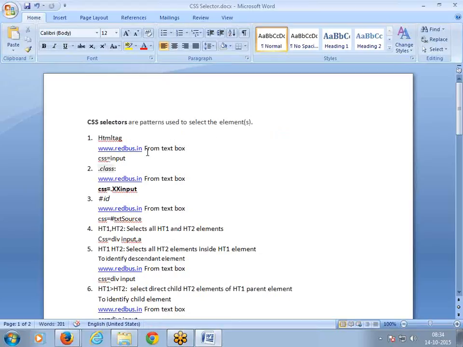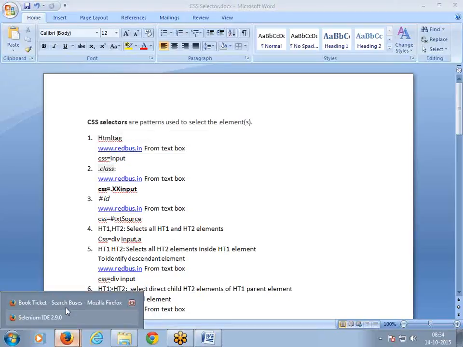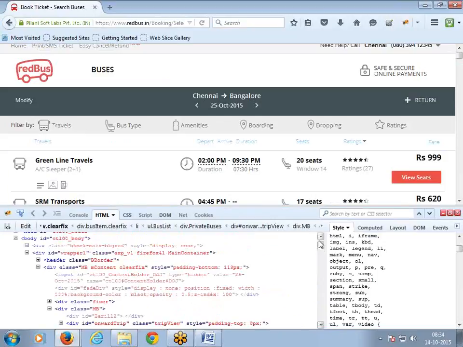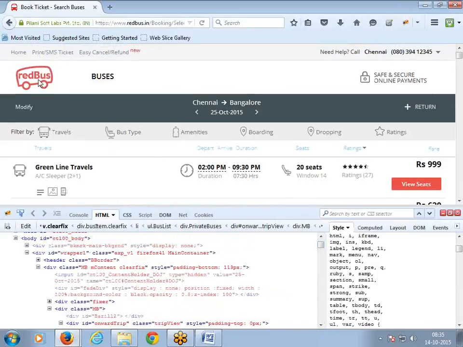See, an HTML tag can be used as a CSS selector. That means I can define it simply like this: CSS equal to input. If I look into redbus.in, go to the first page, the home page.